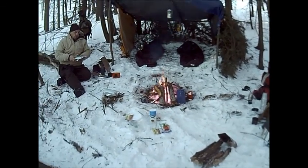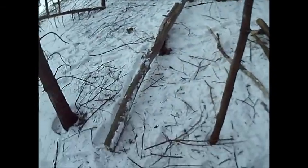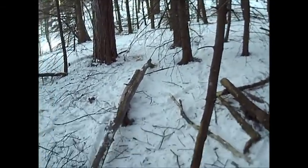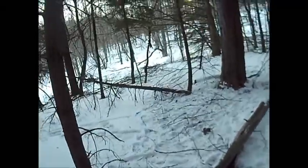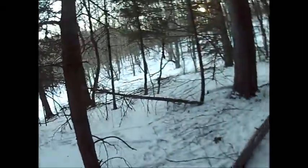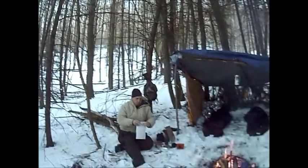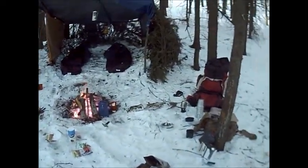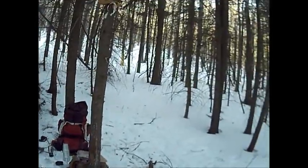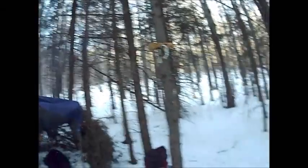If you can see in the fire there, we have a nice glow coming off. We've got some chunks of cherry. We found some downed wood from a tree that fell over. If you can collect your firewood when it dries off the ground, you see how that pine's laying there. You're really better off trying to find standing deadwood or leaning deadwood. If you find it laying on the ground, it might feel dry on the outside. You'll throw it in your fire, and before you know it, you've got water spraying all over the place. So try to find the wood that's leaning. You can see there's a couple more up there.